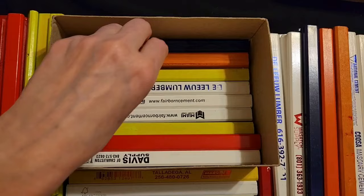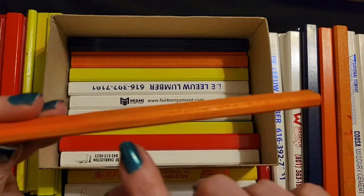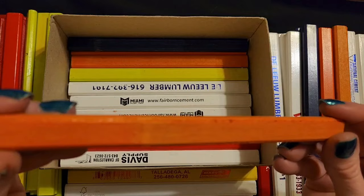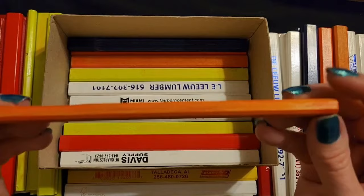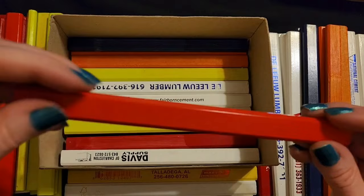Okay. Here is a really rough orange one. Oh my god. Goodness gracious, it's like unfinished lumber. And the paint doesn't even really cover it all on this side, especially down here. It does not have the clear finish on it. But it is super rough. Good grief. What happened to these pencils? It's so incredibly rough right there. That's pretty bad.